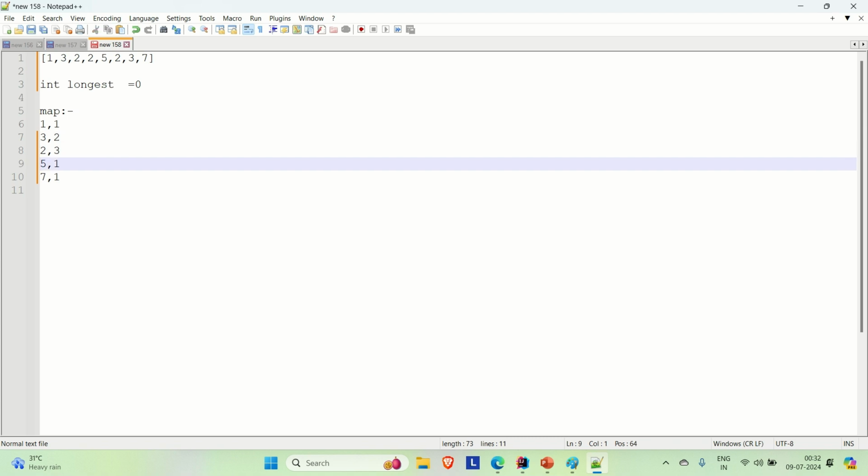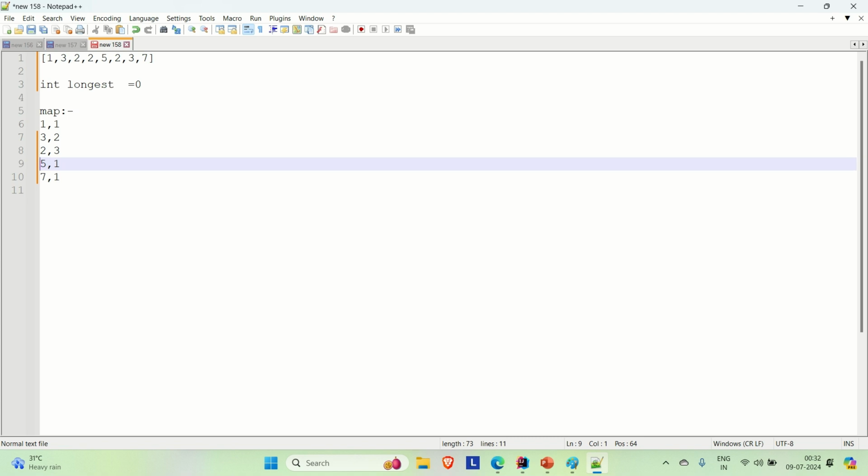When we go to the next one, the difference between these two is not 1, so we are not going to update the longest. Again, the same thing here, not 1, so we don't update the longest. So the longest would be 5, and that is what we wanted from the solution, right?